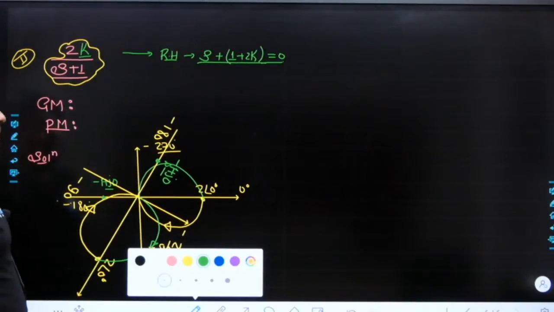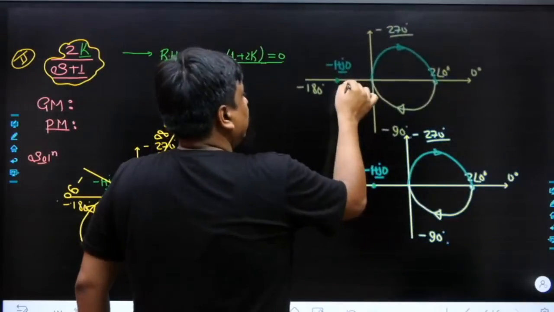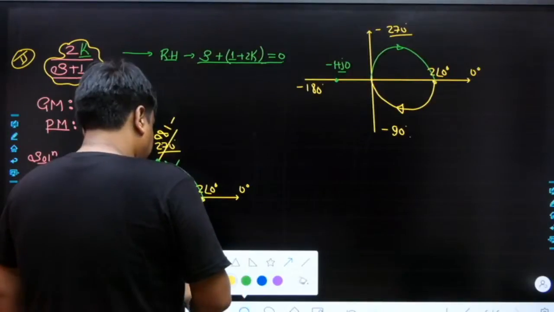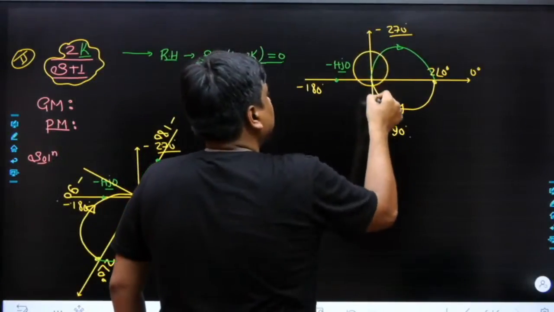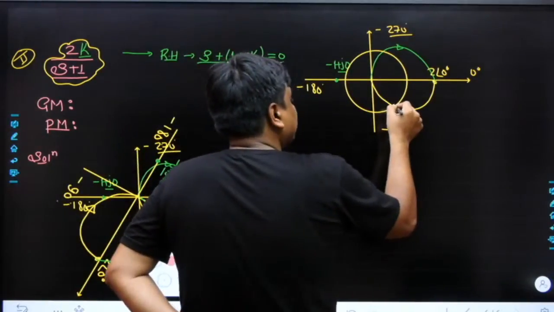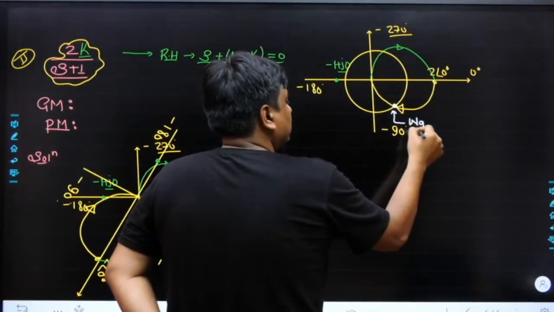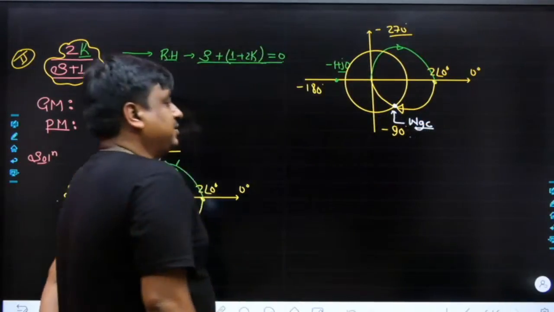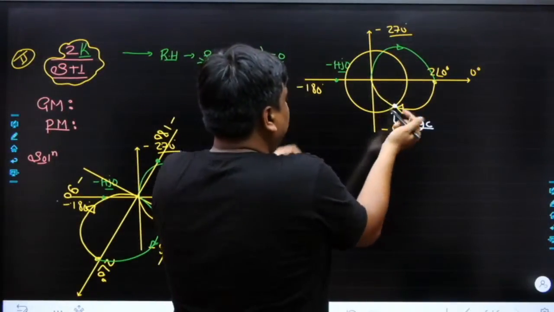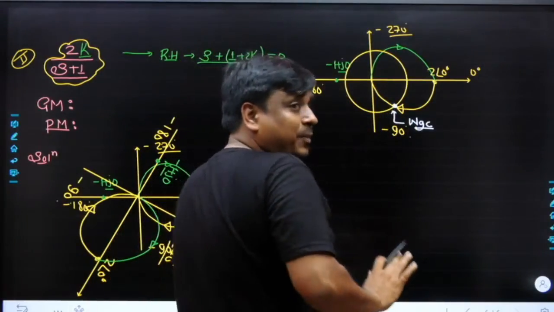You could have taken a second thought process over this problem. See, what could that thought process have been? You could have taken the reference of the constant unity circle. This is the constant unity circle, and it had been crossing your polar plot somewhere here. And this is the operating frequency omega equals omega GC. And how much lag can you provide? You keep forcing it, and this gain 1 would be just passing through the minus 1 plus j0. That much lag we can provide.